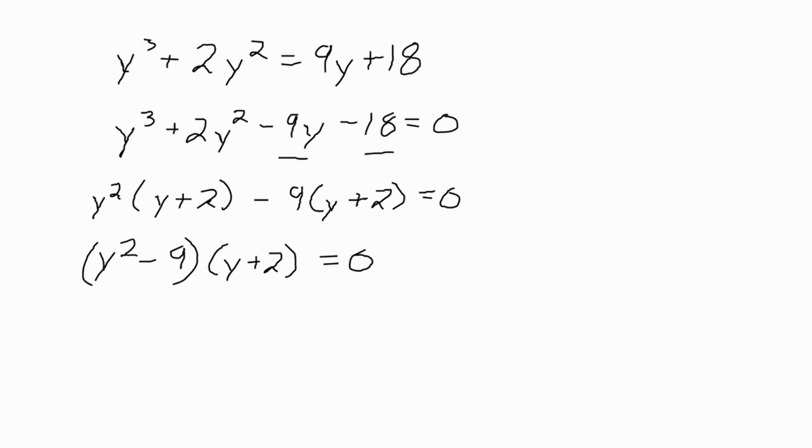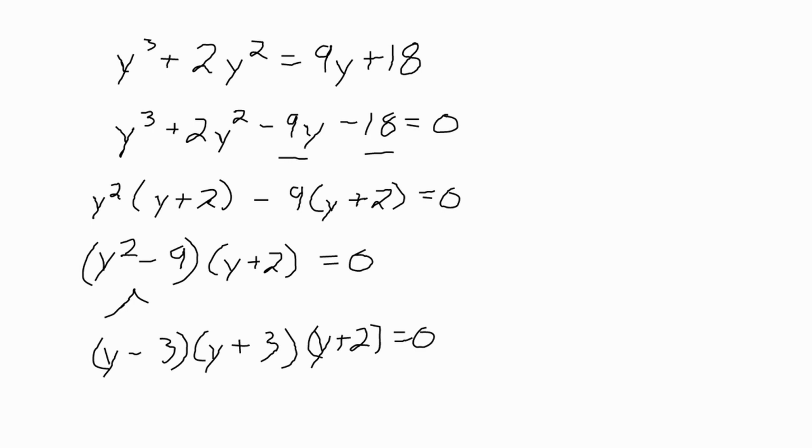And then from here, y squared minus 9, that's an easy thing to factor. That's a difference of squares. That's a y minus 3 by y plus 3 rectangle. And there are all of your solutions right there. You'd then want to say, when is this thing 0? At 3. This one is at -3, and this one's at -2.